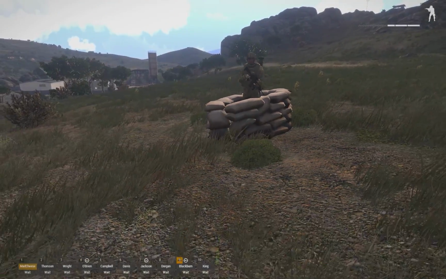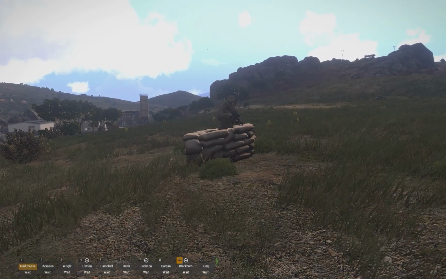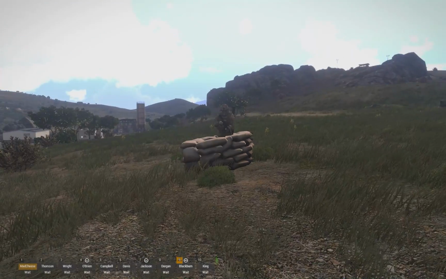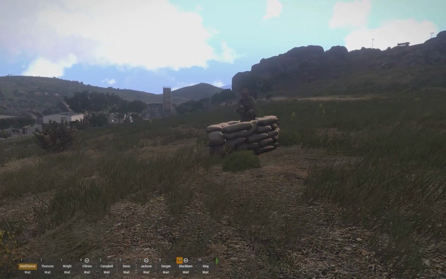So how do we fix this? With the limitation of no enemy unit within 200 meters having a line of sight on this dude right here. And by line of sight, I just mean some line. If the guy's looking away, it's still not going to work.